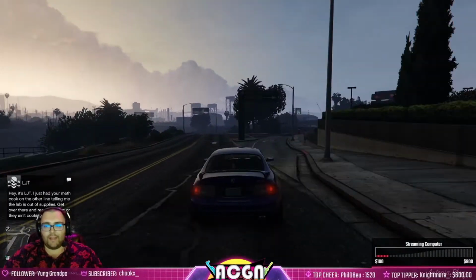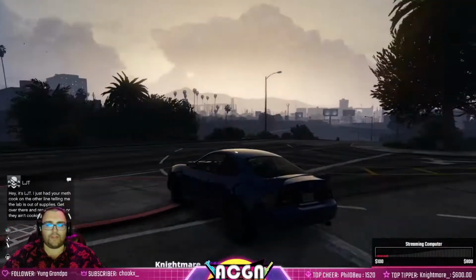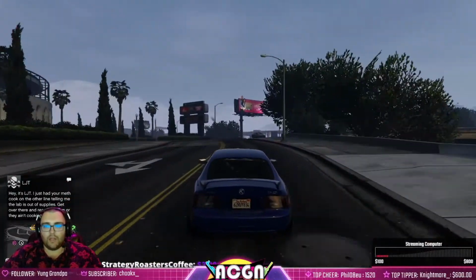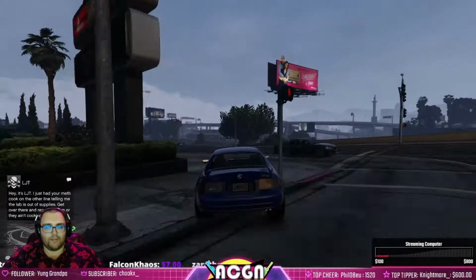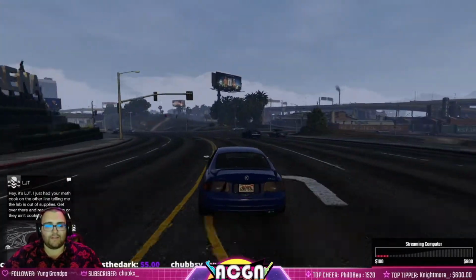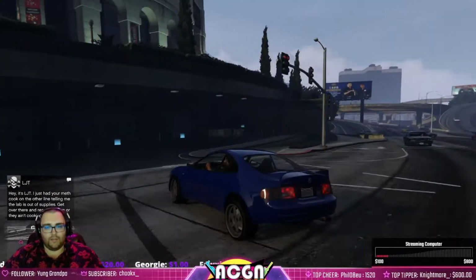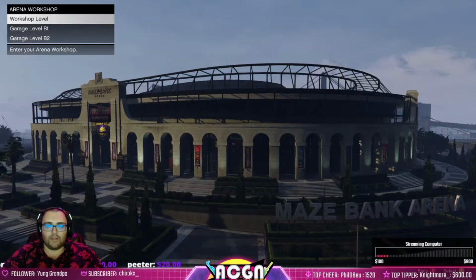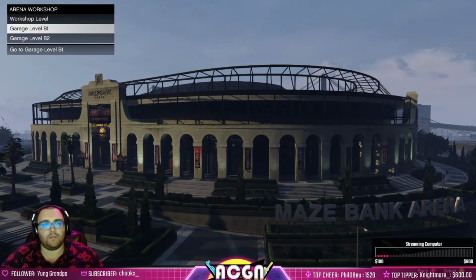All in all, this car handles a bit more bearish, but that's just because it's all-wheel drive. It tends to understeer quite a bit, but that's just kind of to be expected with an all-wheel drive car. That's not necessarily a GTA thing. That's just kind of real life. That's just kind of how all-wheel drive cars work. So let's modify it. Let's see what we can do to it.